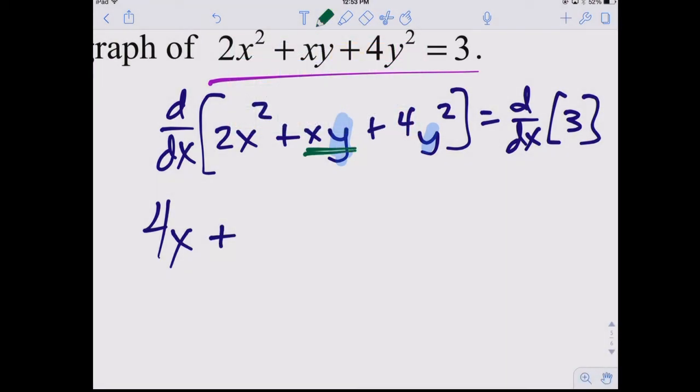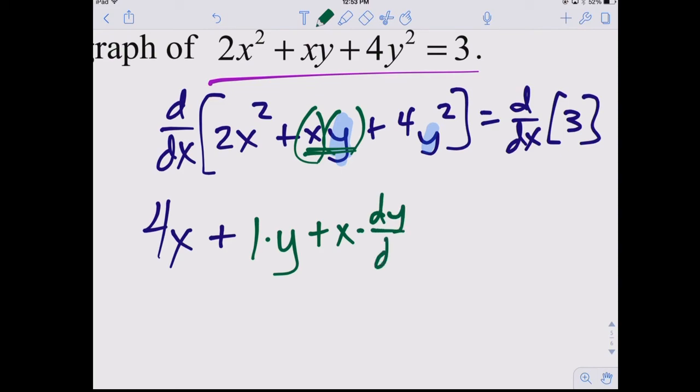The next one's going to require the what rule? Product rule. Good. So parentheses. The derivative of x with respect to x is 1. And again, you don't need to put that, but in this case, I like it for inventory purposes. So it's 1 times y plus x times the derivative of y with respect to x, which is dy dx. Good. So that one factor, again, generated 2 terms.